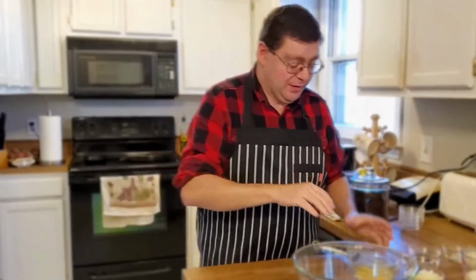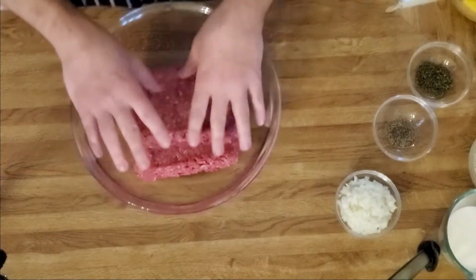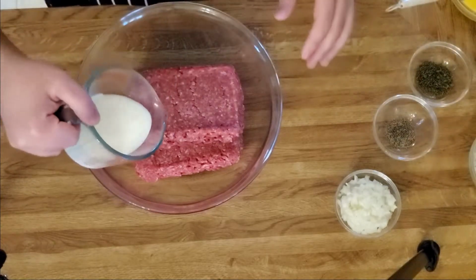Welcome, and today we are making classic meatloaf. Classic. Very basic recipe, and it is to die for. All right, we have our meat. This is 93%. We're going to add some milk.